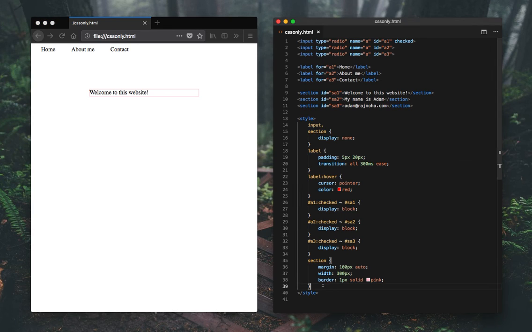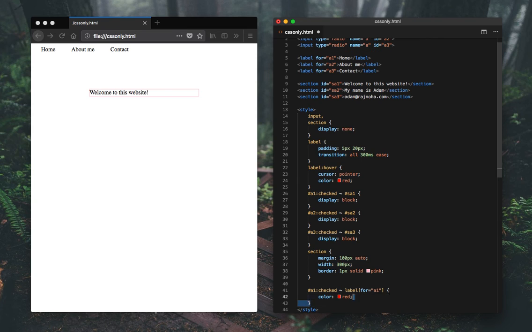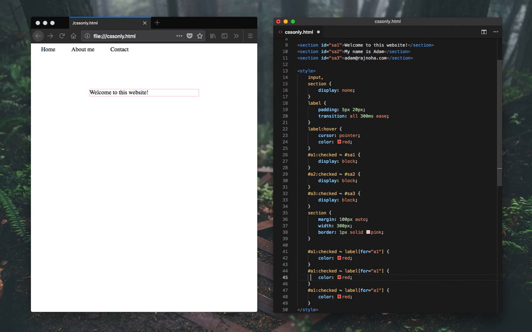And we can also set the current checked state so we know what page we are on. And we can do it, we can set that for the checked input, corresponding label should have the same property as the hover label. So we need to write manually. So A1 checked tilde label and we will use the attribute for. We can search it by its attribute. So we can say label square brackets for equals the ID. We can set it to our corresponding hover state. So now, if we reload the page and you click on anything on the menu, it will stay as it is because it's checked hidden checked input.